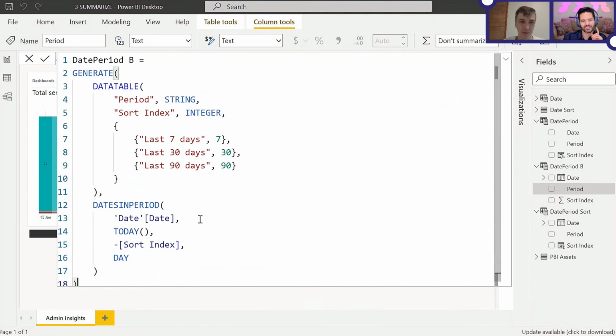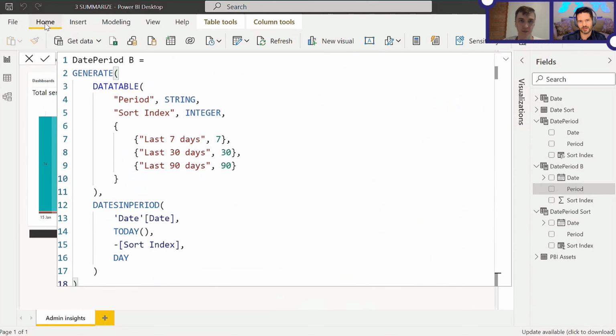I will say the level of DAX expertise in this one is more advanced than the other one. So I would say there could be an argument made for either or. The other one is probably easier to understand for somebody less familiar with DAX, but this would be kind of a learning edge for them, because data table is not a particularly common DAX function for people to use typically. But this is a very useful example of when you can use it for sure.